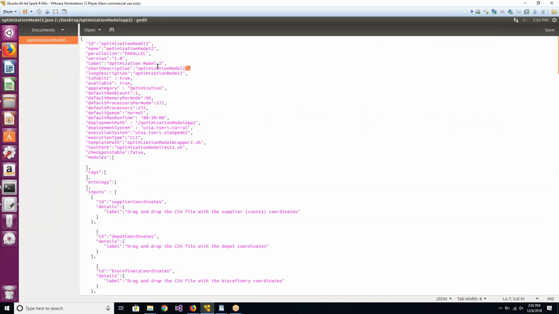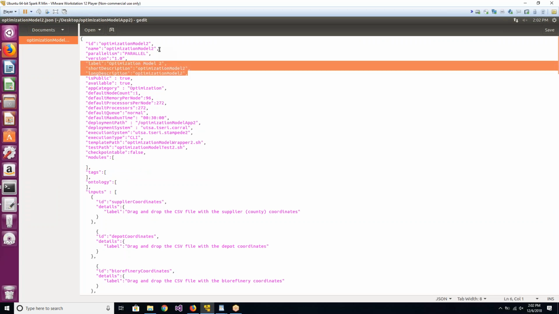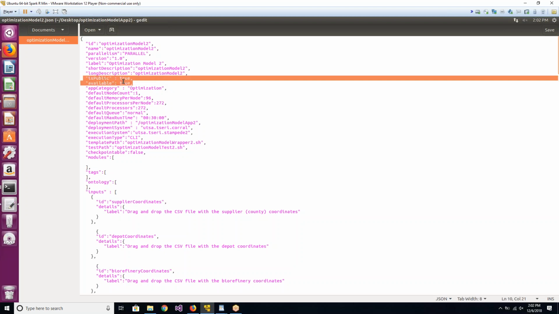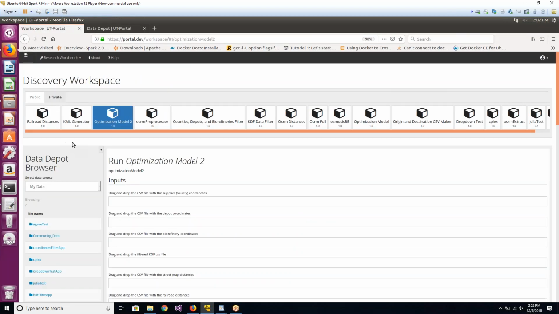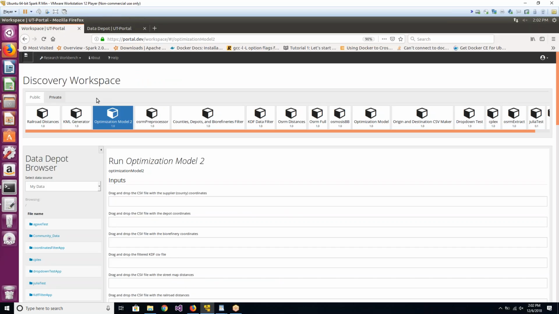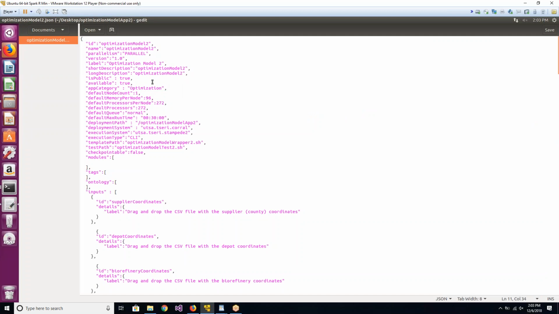So, let's see then, description, just use the name or what you put up here. It doesn't really matter much. Public and available should be set to true, and make sure they will show up in here when you refresh the workspace. App category, I was trying earlier to make different categories here. If we get that running, then you can put the category there, and then that will show up here, and you can choose a category, and then that app will be listed only under that category. But for now, that really doesn't matter.